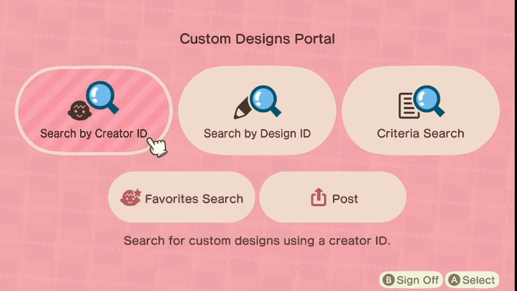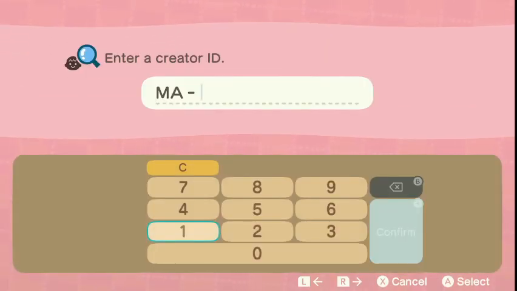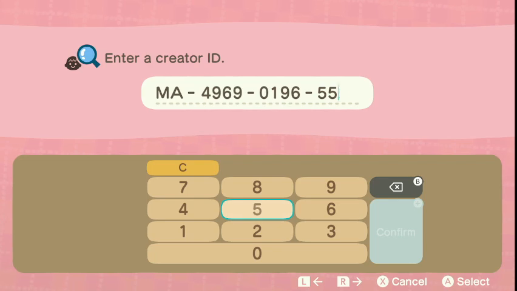I want to check this one out. I don't know. I guess it's the creator. So, 49er, 69er, 01er, 96er, 55er, 56er. Oh my gosh, okay.